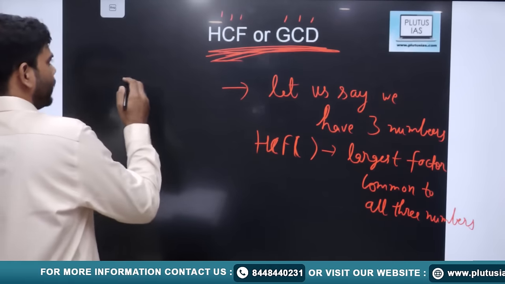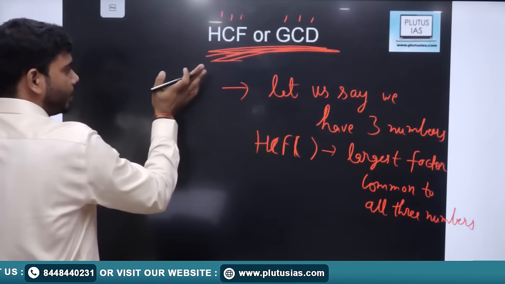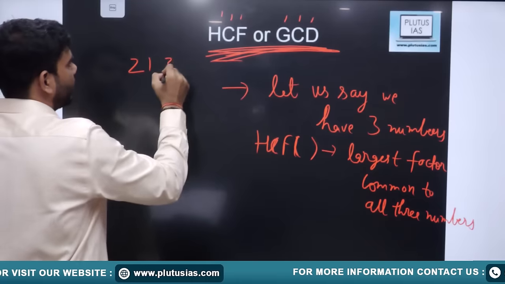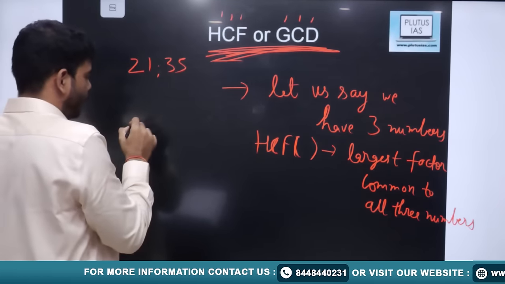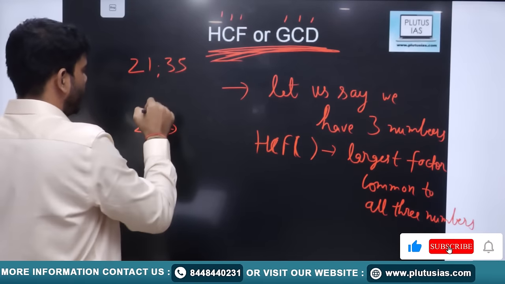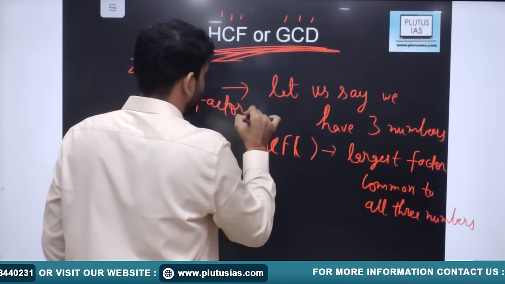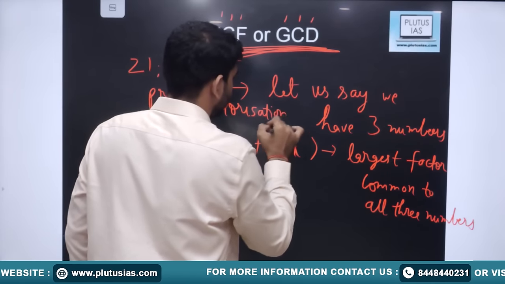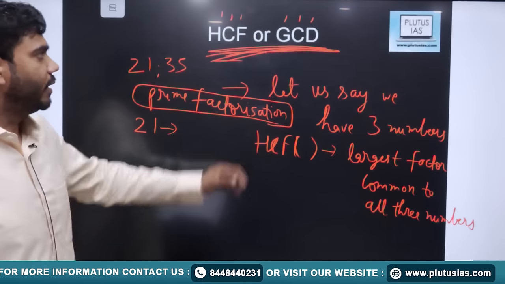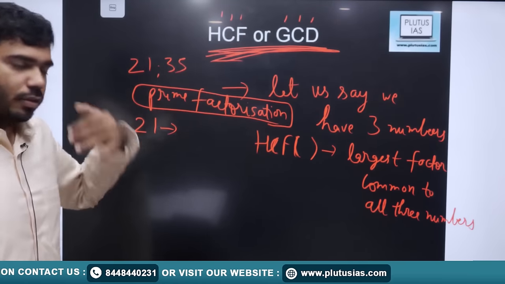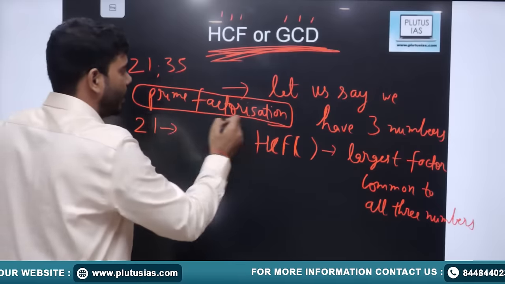So mathematically, it is a very simple thing. Not to prove, but the simple method of how to find the HCF. Let us take 21 and 35. Let us say these are two numbers. So, prime factorization. I use another term here, prime factorization. So what is prime factorization? I hope we all know what a factor is and what prime factorization is. I was just going through this in class, so if someone has forgotten, they can remember them.